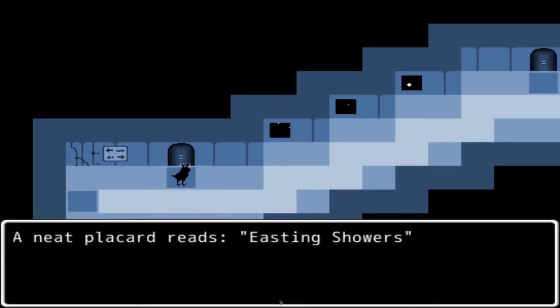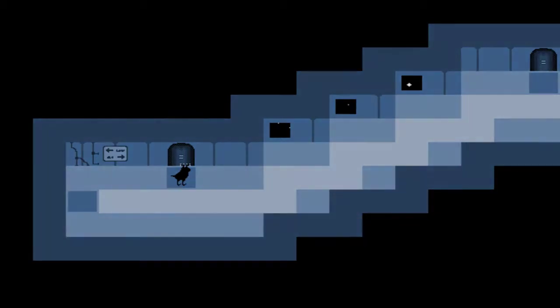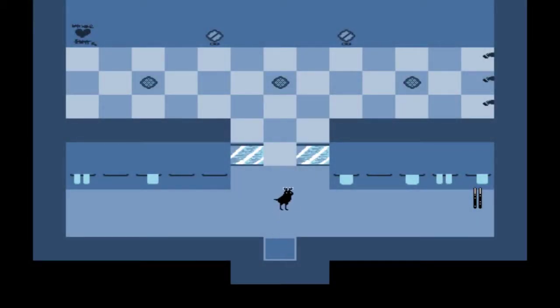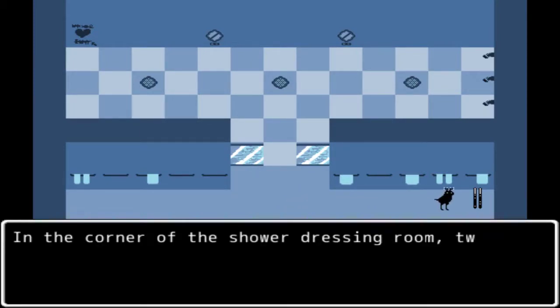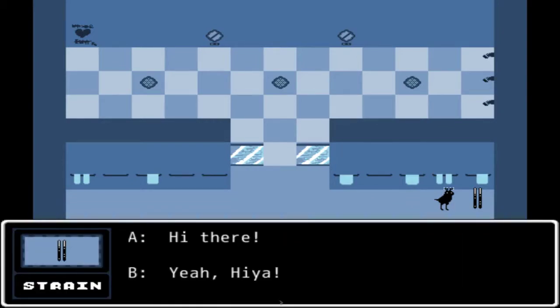Sluice key. Time! Let me in. Yeah, sluice it. Door sloshes open. Slosh, slosh. Wee. Alright, what's up, man? In the corner of the shower dressing room, two slivers of a mysterious substance float in vertical parallel.